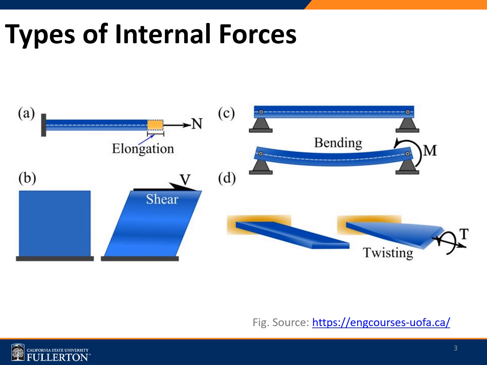The next category of internal forces is the shear force. The shear force is the internal force component that is tangent to the cross section. Then we have the torsion, which is a twisting or turning force. An example of torsion would be to wring out a wet washcloth. So you can use the twisting force of the torsion to twist the washcloth. You hold the washcloth in two hands and twist it in opposite directions to force out the water from the washcloth.